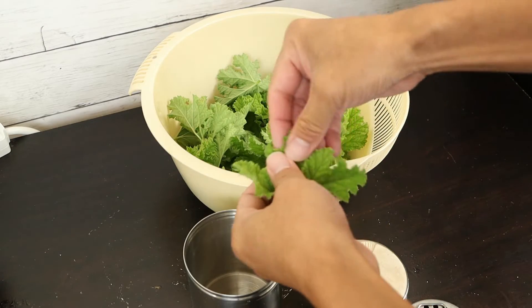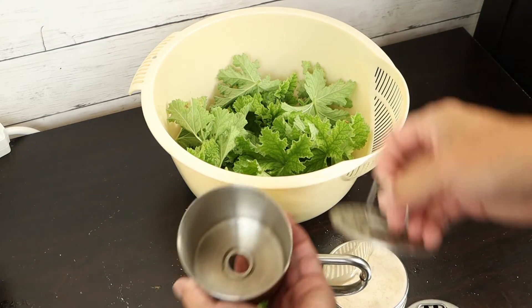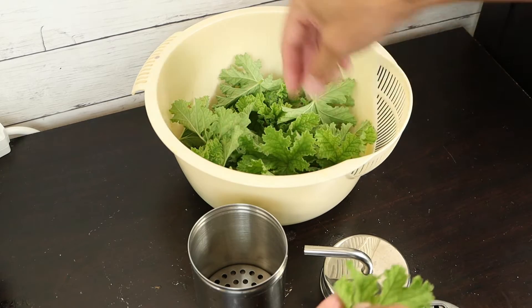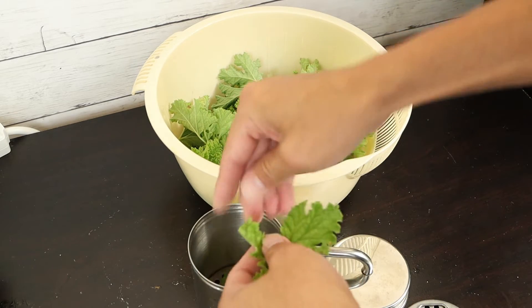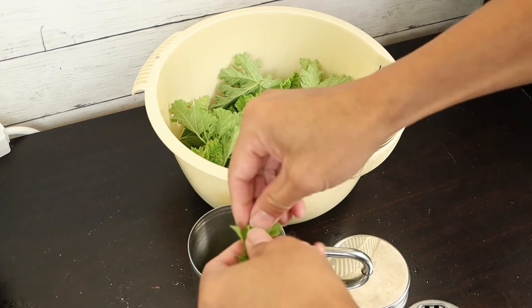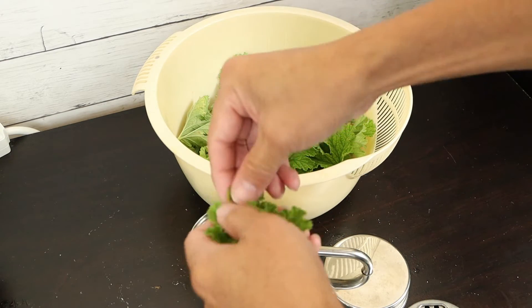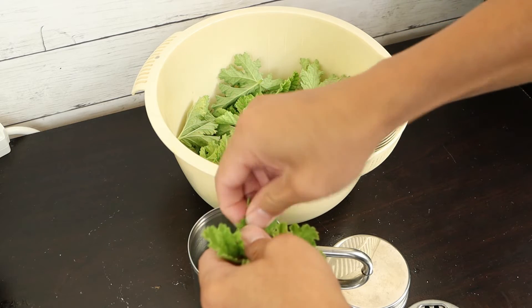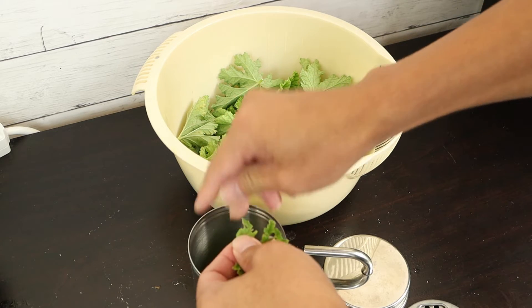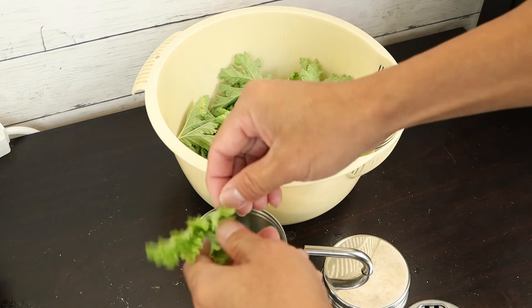With the fresh leaf, just tear it into small pieces. For the KD5, you want to have a seed plate at the bottom before you add the plant material in. Tearing it into smaller pieces can help make the extraction more efficient. Whether you do distillation or an infusion, it's the same — smaller pieces have better contact with the extraction medium. For distillation we're using steam.